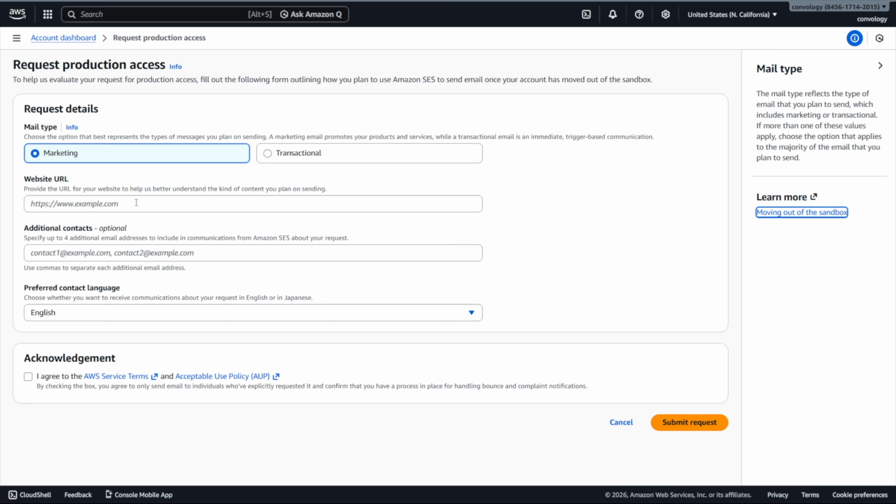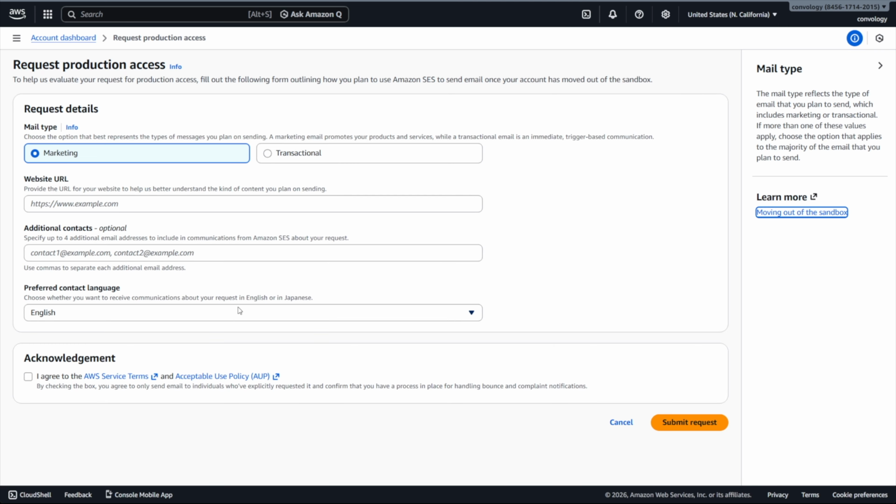If you're in the United States, you need an EIN. You need to be completely legitimate, have everything in order, have a website that doesn't look like it was put together in 5 minutes using GoDaddy's website builder, okay? So put in your website URL and be legitimate. You're not going to fake it. They're going to deny you. For additional contacts, you can put additional people in here that just get included in the communications from SES. You don't need to do that. And now all you're going to do is acknowledge the terms of service and hit submit request.